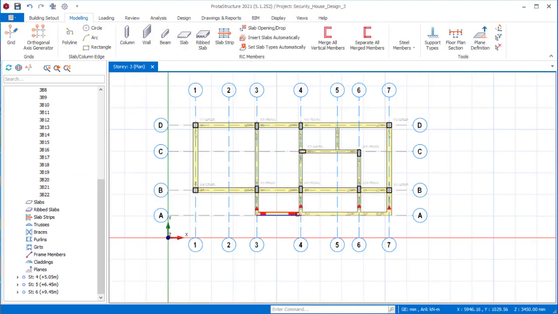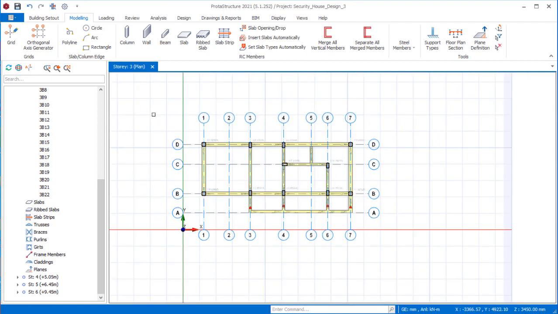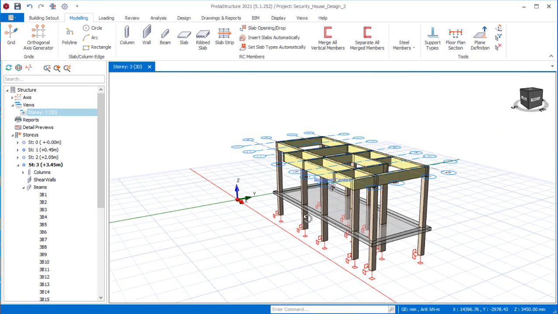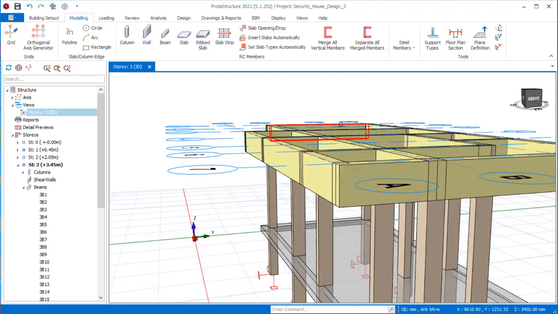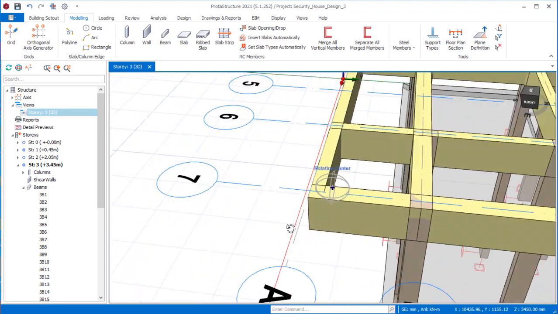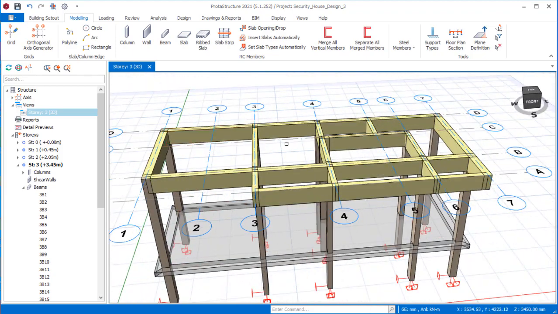So after having done this, this is just the cantilever that we have, alright? So if you check it at 3D level, navigate to 3D, you will be having something of this kind. So this is what we actually expected. So you can see how it is. So this is it, alright? So the next thing we'll be doing, we are going to be anchoring this structure.